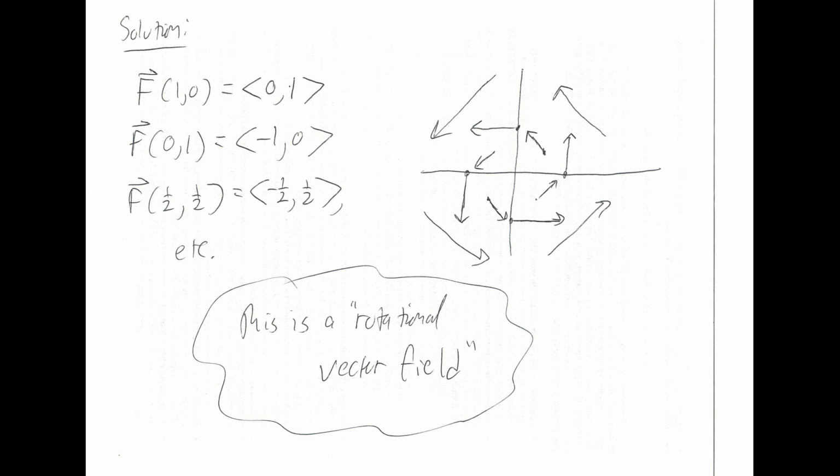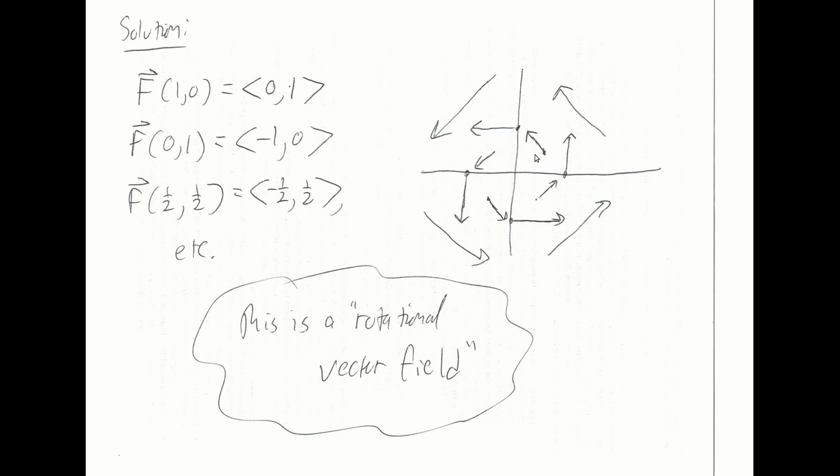Alright, so let's have a look at it. If I plug in 1, 0, I get back vector 0, 1. Just looking at my formula, the first component of my output vector is negative y, where y is the y component of the input point, which was 0, and negative 0 is 0. And the second component of my output vector is the x component of the input point, which is 1 here. So I come over here to point 1, 0, and I sketch the vector 0, 1 with its tail resting at 1, 0. And likewise, I can pick lots of other points, plug them into my vector field, find the output vector, and sketch it. So here at point 0, 1, we're sketching vector negative 1, 0.